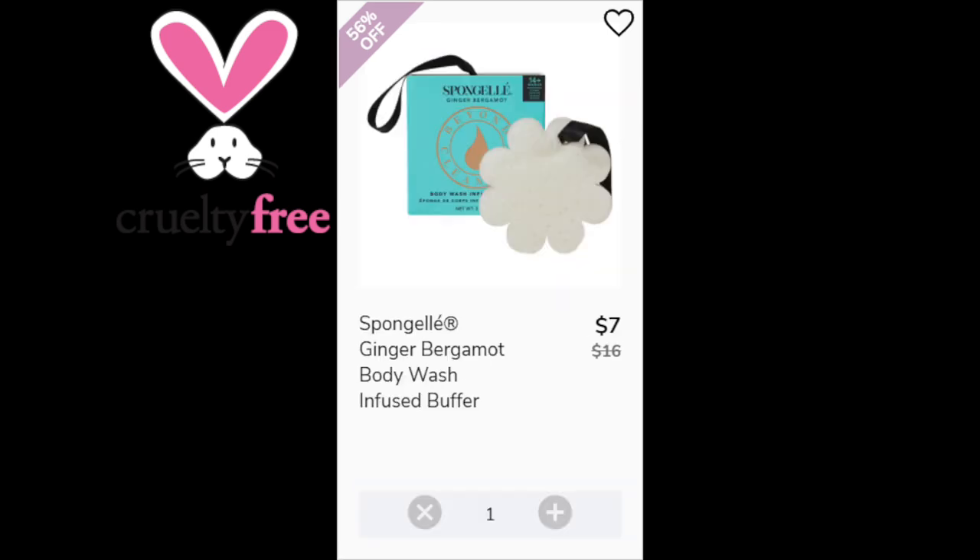For the Sponge Gel products, a lot of these don't have enough reviews available, but I'll give you notes on what each is supposed to smell like. For the Sponge Gel Ginger Bergamot Box Flower — we actually have this one twice in the sale for some reason — not enough reviews available. The scent is described as aldehytic, orange, grapefruit, aromatic, ginger, floral, fir balsam, and patchouli. I own this one and I really think the ginger stands out — you get a really nice ginger scent from it. Made in the USA.